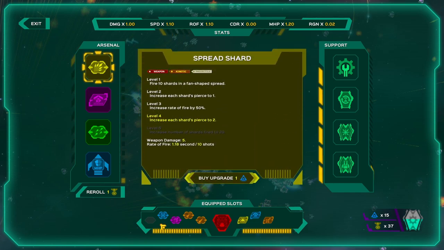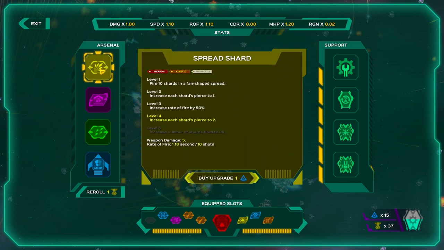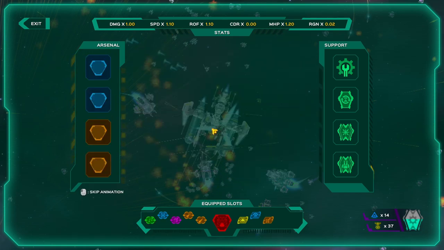Oh. And we lost one of our weapons. What did we lose? We have 15 arsenal points though. Oh my gosh, I want to survive this. Come on. Let's get the auto cannon. Should we? Is it the time to get the auto cannon? Fine, I'm going to get it.